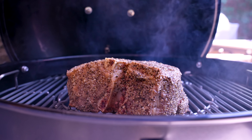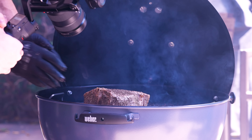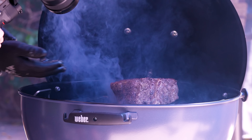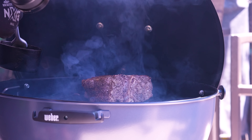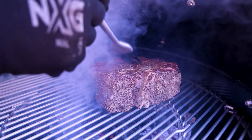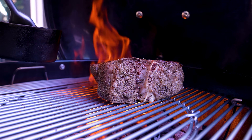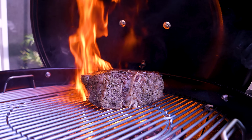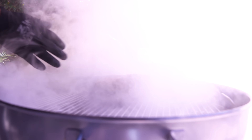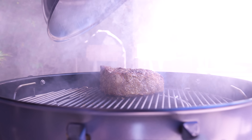Let's give it a little tallow love before we turn it. Beautiful. Turn the guy over, and a touch more tallow on top. We don't want that flame — I know why it's there, and that's fine. Let's shut her down. Time for a quick 45-degree rotate. Hello in there — beautiful. Back in a couple minutes.